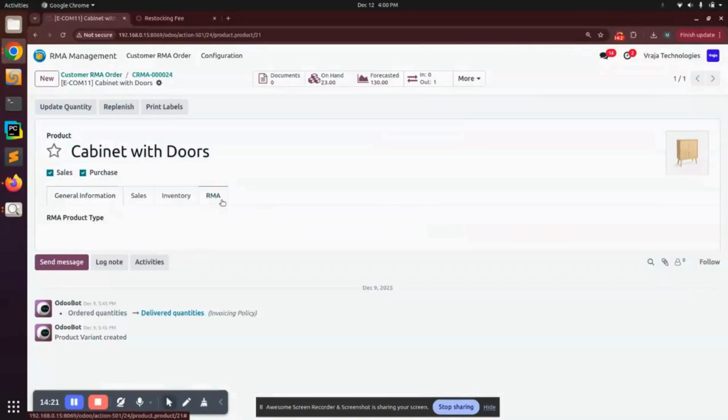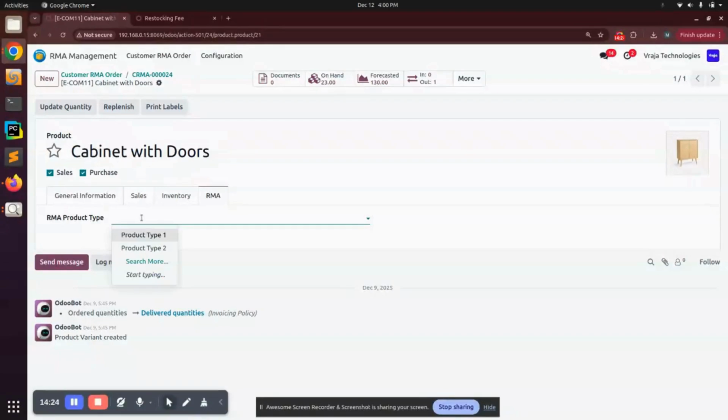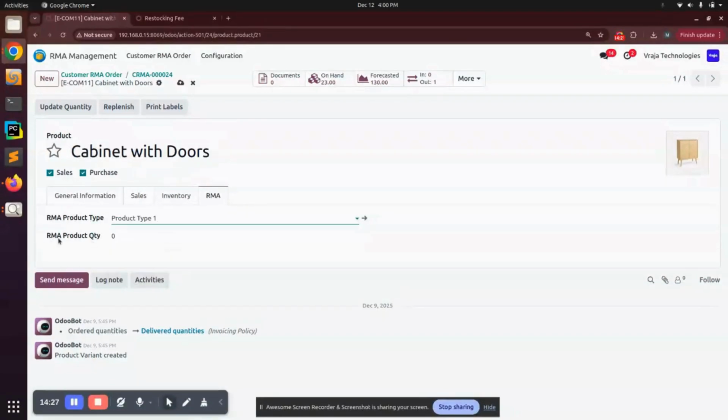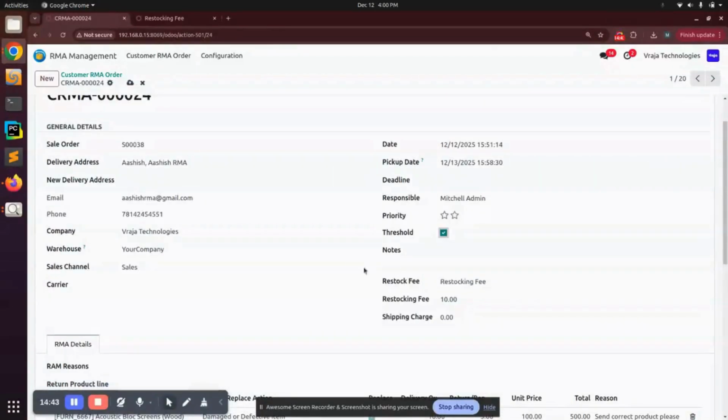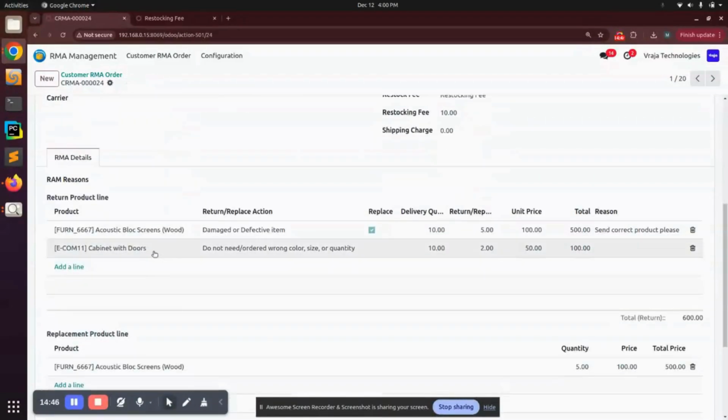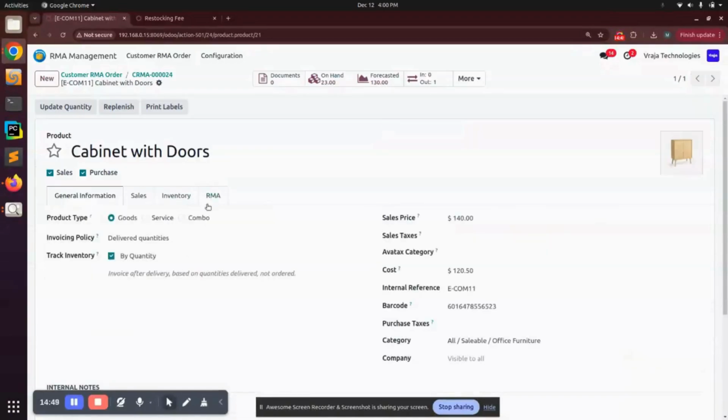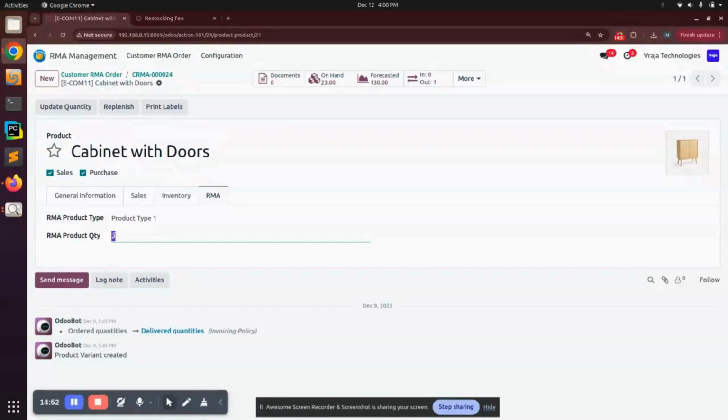We will go to the RMA, and here is the product type. So whenever we have selected any of the RMA product types over here and given the quantity, that is RMA product quantity as 5, or say suppose 2 quantities, and after creating this option, we have mentioned that your threshold is tick mark. In this case, what will happen? For this product, let's go over here and check the same. When product quantity is mentioned as 2, if my return will be more than these two quantities, only then I will accept the return from the customers, or else I will not.